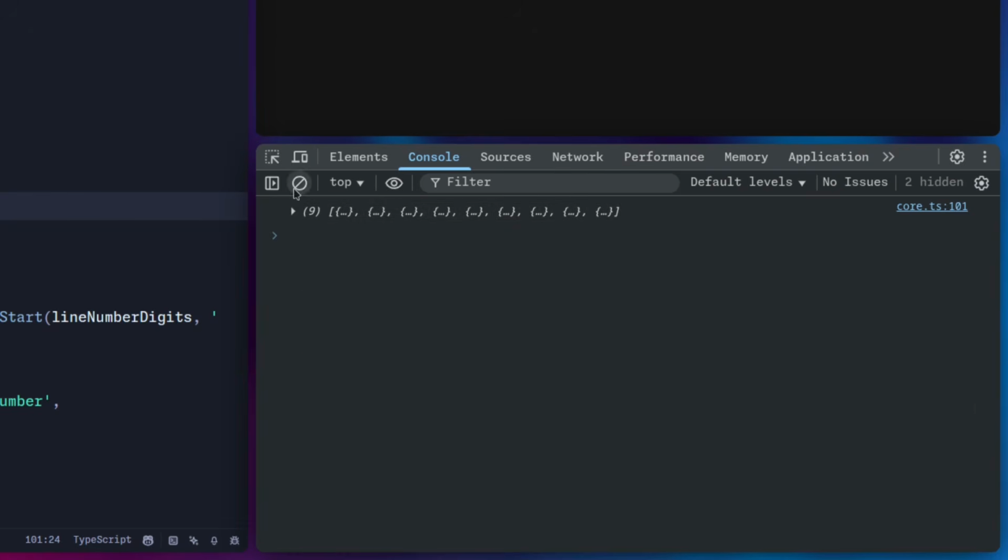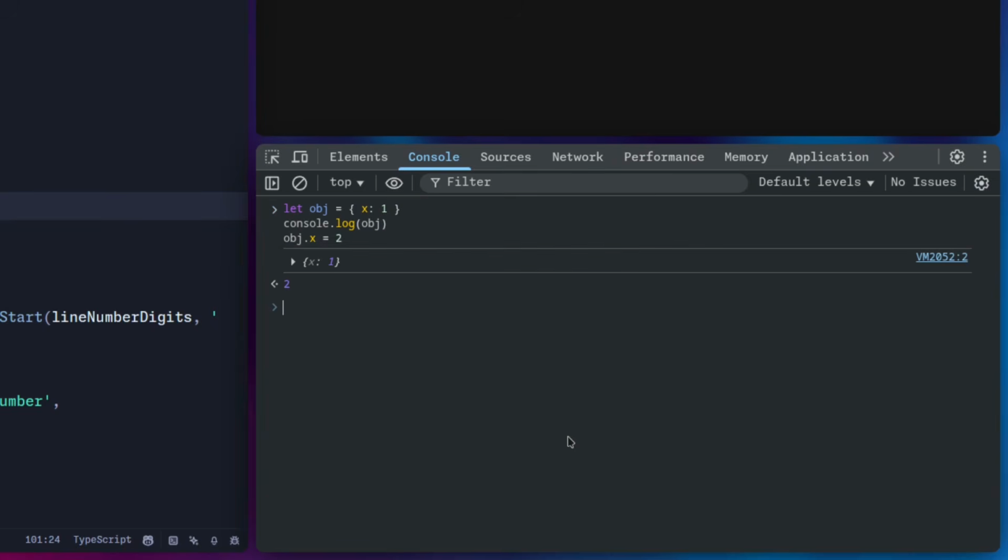So let's look at an example. Let's create an object, and then let's say x is 1. Now we want to snapshot this object, and then at a later point in the code, we can update this value. So now we're thinking, this is 1, we can see it obviously here, but if we unfold it, it's going to grab the value. So now x is equal to 2. Of course, this is a simple example, but you might have an array or a nested object, and then you wouldn't notice this. So this can really trip you up during debugging.